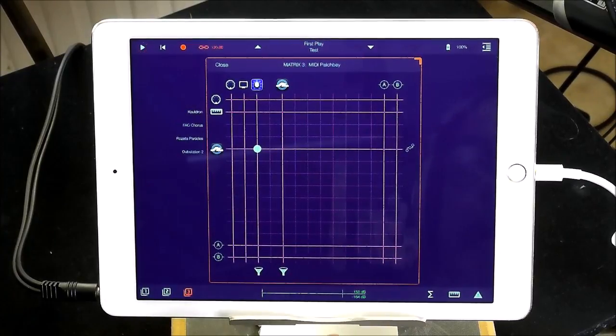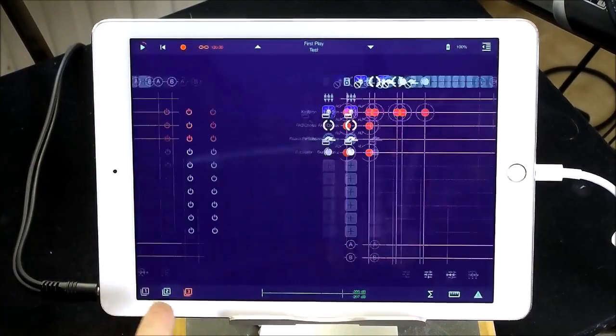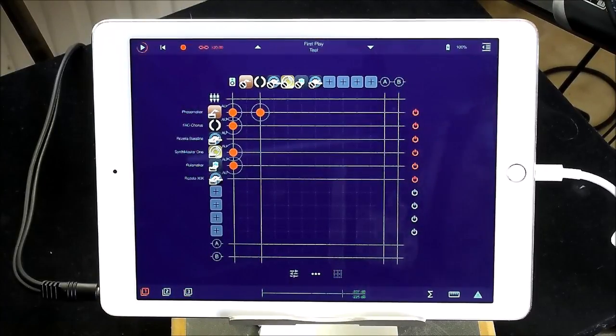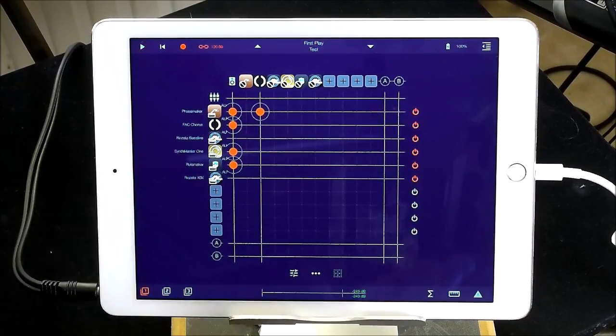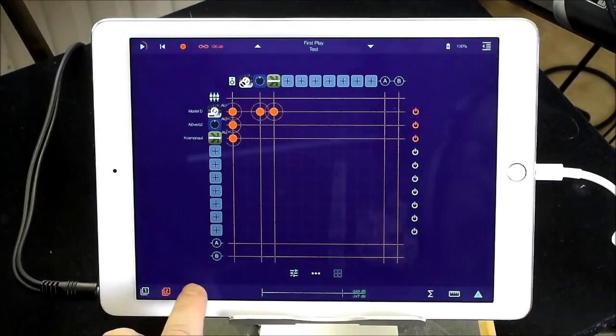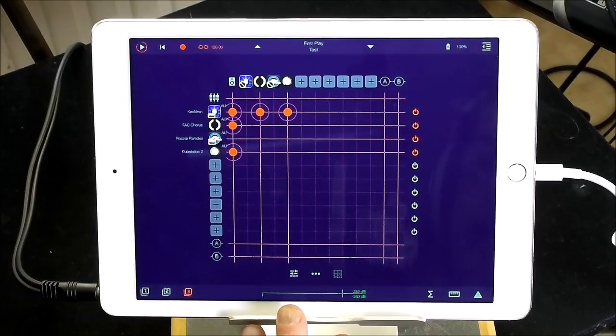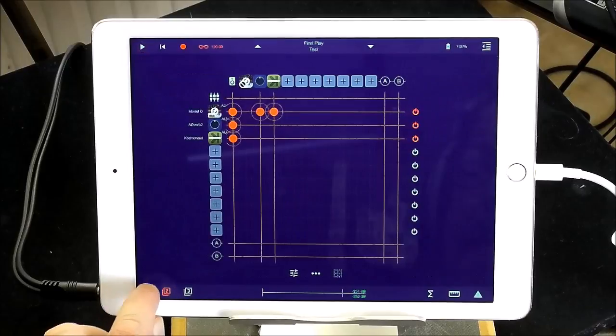Hopefully, some people will be able to enlighten me on certain things, so that's good. But I thought I'd give you a quick blast of the kind of thing that you can set up. But like I said, it's like AUM. When AUM first came out, it was very confusing, but now it's super easy. Now it's really easy to understand, and I get on really well with that. So, again, this is just another thing that you have to learn and get into. You might not like it, but you can do some really clever routing stuff. Those things that I've done, there'll be mistakes that I've made during the routing or the setting up. So it's just something you've got to dig in and have a mess around with.